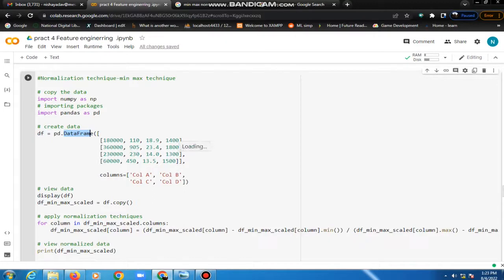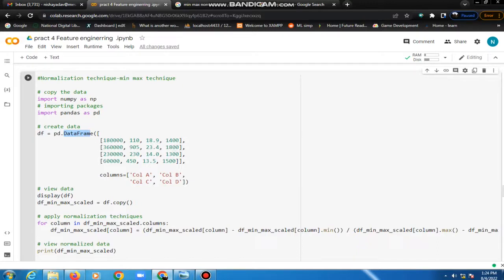Here the data is in lakhs, here it is in hundreds, here it is in decimals, so there is no uniformity in the data. Some of them are in points, some in hundreds, some in thousands.